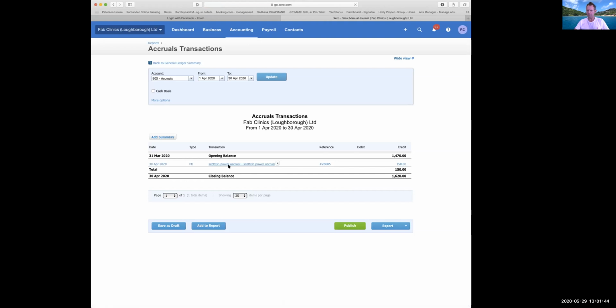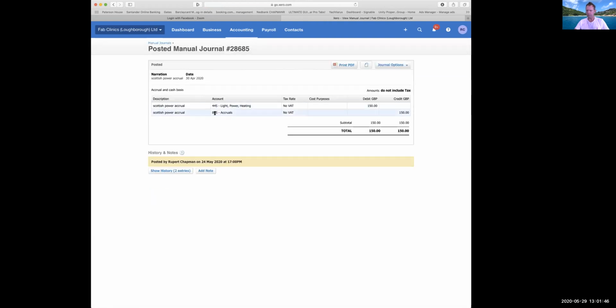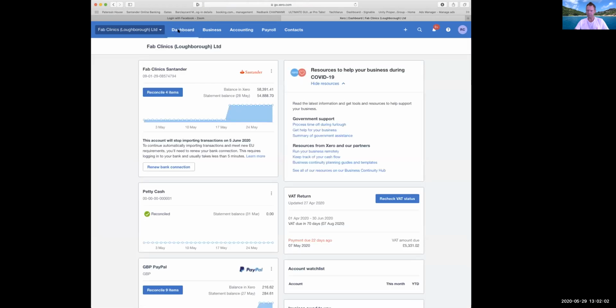Just to show you even more, if you click on it, it's actually going to show you the journal entry. You can see that I've made a manual journal for it, but it's actually showing the initial invoice that was entered if you click on it there. So you check your liability accounts and any asset accounts, suspense accounts, anything in that general ledger that has moved in the month. You just go through it account by account and just being comfortable with everything there.